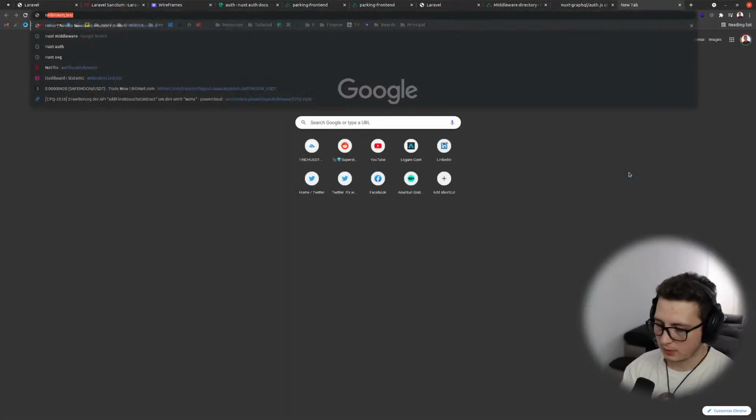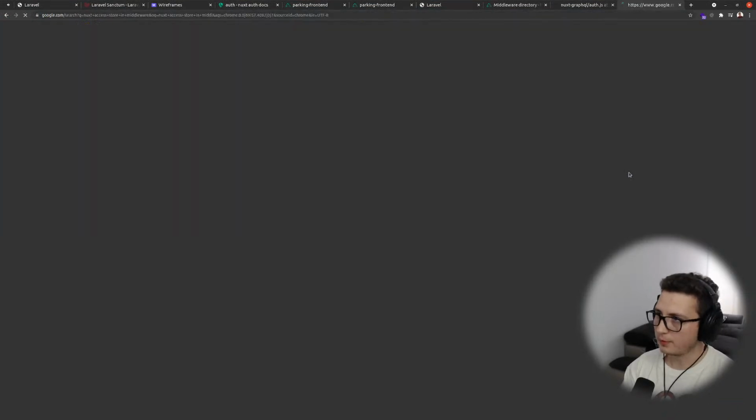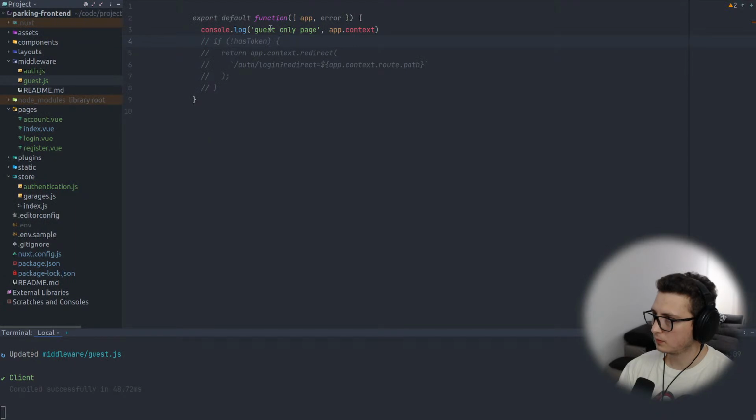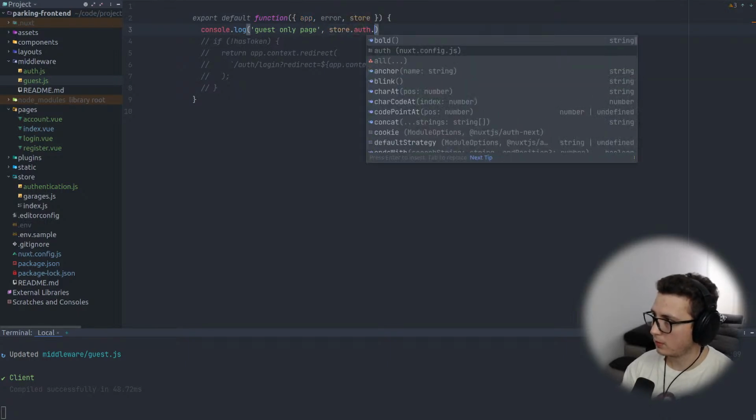Actually, let's say Nuxt access store in middleware. I think we can just use store directly. Let's see if we can. So store auth.